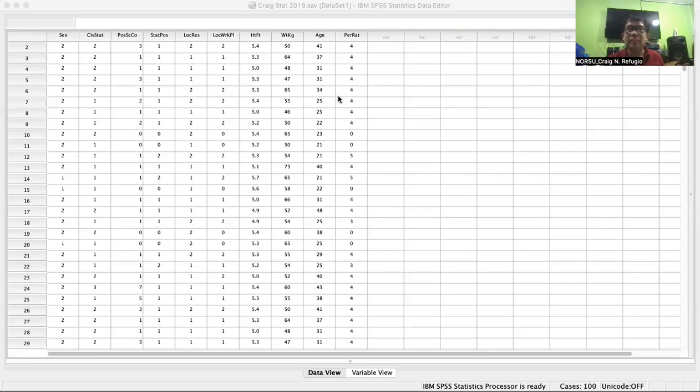So you can have sex in the row, and then you can have position, civil status, all of this in terms of columns. So all sex is actually being cross-tabbed to the different other variables. No? So sex with the different other variables. So let's look at that one in a simultaneous process.